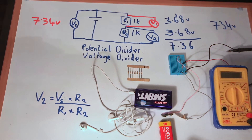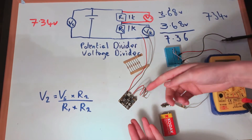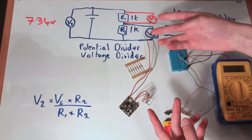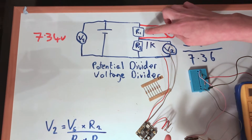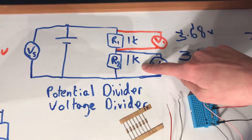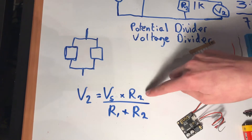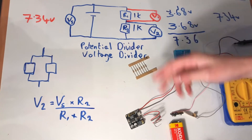I'm making some Bluetooth headphones using a Bluetooth module that requires between 3.7 and 5 volts, but this battery provides 7.34 volts — too much. Our potential divider could get us close to 3.7 volts, but using it this way would be a bad idea. It's very inefficient — the resistor wastes energy and may get hot. Also, connecting your circuit adds resistance in parallel with R2, which reduces overall resistance and therefore drops the voltage further — not what you want.